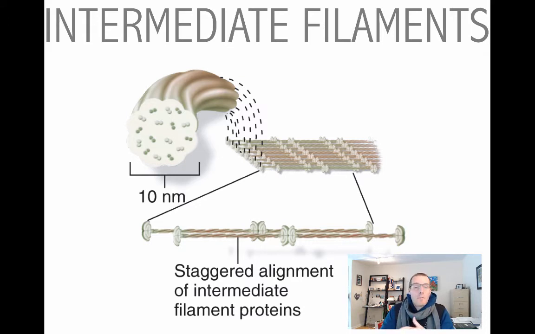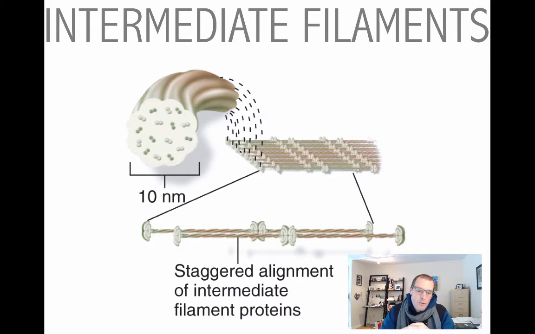Probably the intermediate filament that's easiest for me to talk about is the lamin intermediate filament, which provides structure to the inside of the nucleus. The nucleus is surrounded by two membranes, and inside that inner membrane there is a network of lamin proteins which give the nucleus some strength and structure. That's the easiest one for me to think about, and I'd recommend you maybe do a Google search on intermediate filament and see what other types you can come up with.